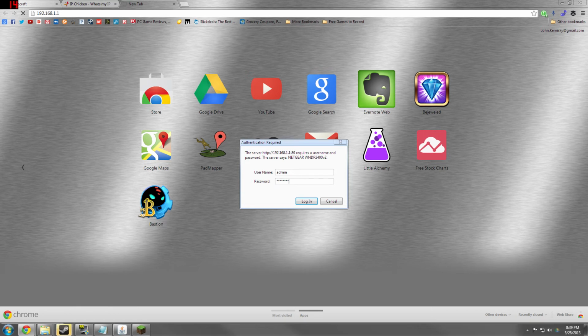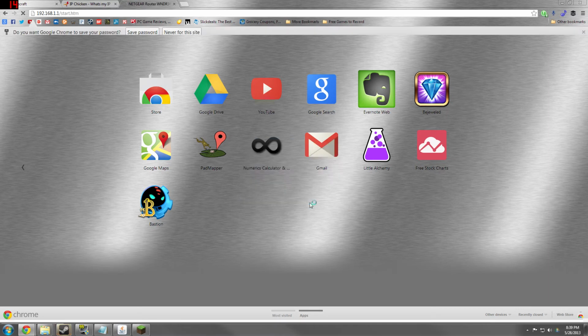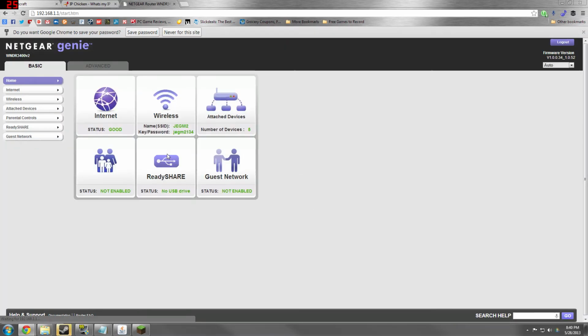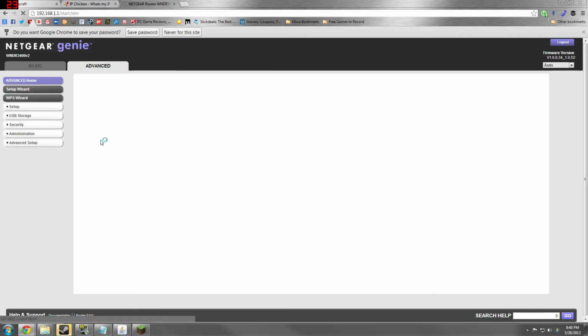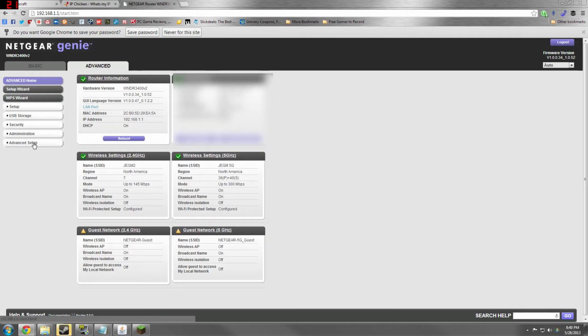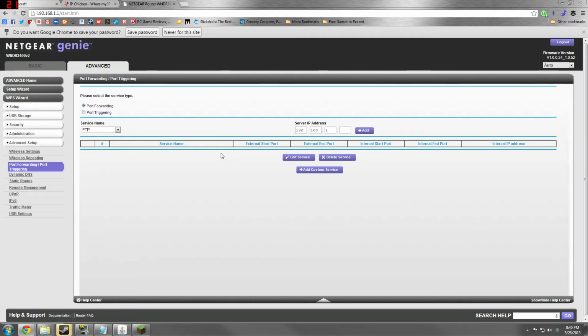I've set mine to the basic for the Netgear router that I have, just so you can see what's going on, though I'm going to change that as soon as I'm done here. Your router is going to look different than mine, but basically you want to go into advanced, some sort of advanced setup, and look for port forwarding. You can see that there's nothing going on right now.